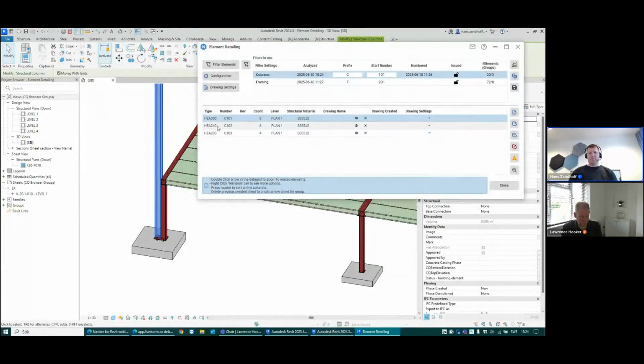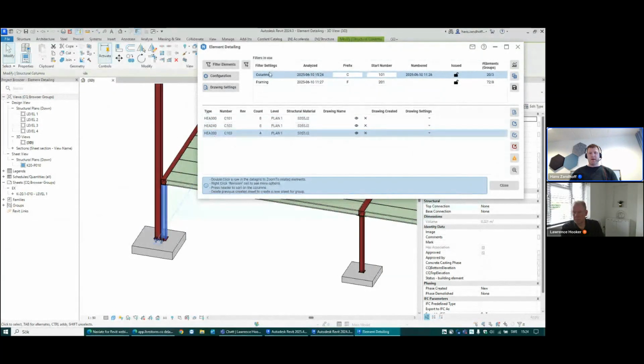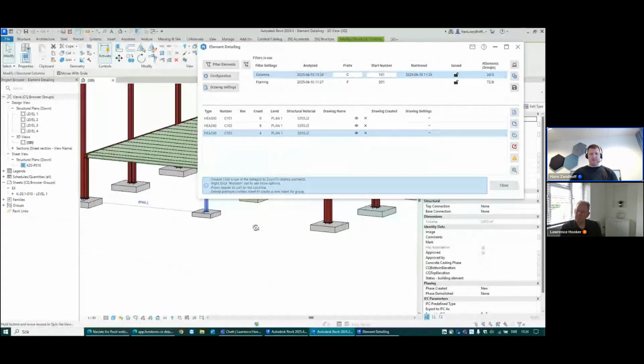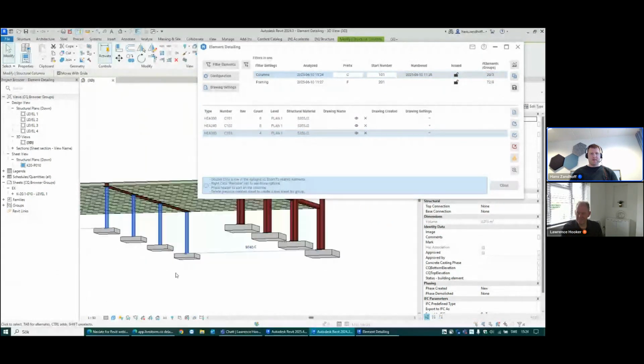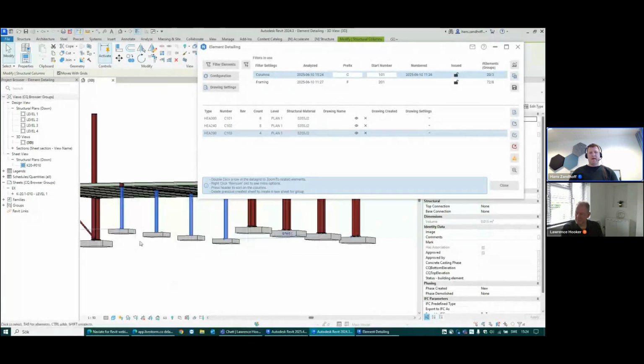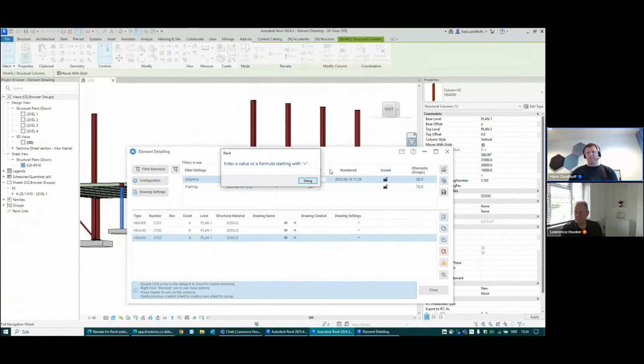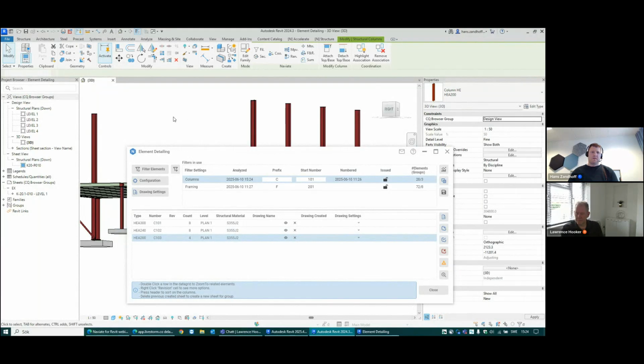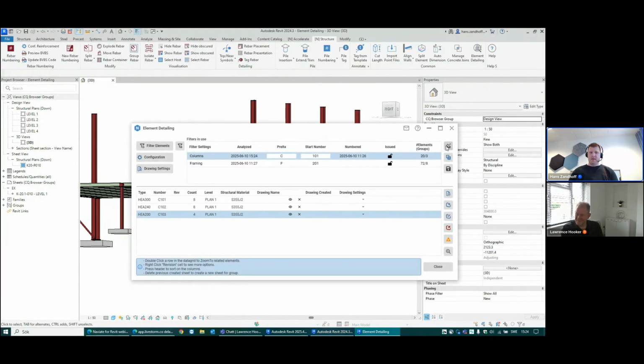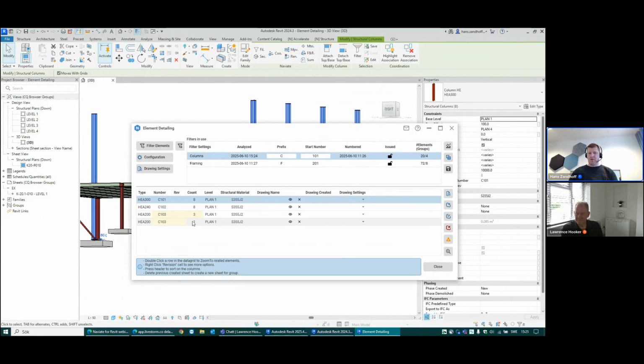If I go to a row inside of this column filter I've added, I will also select all of the elements that are inside of that filter. And if I make a change to one of the elements, for example, edit the base offset of this element and analyze again, it will tell me that something has changed. So this was 4 before, now it's a new one. So I know and understand everything that's changed since I did the analysis before.